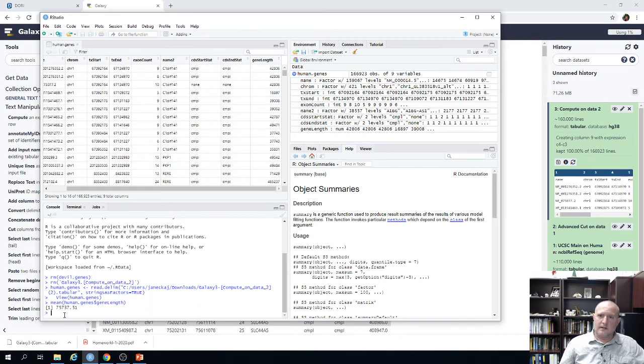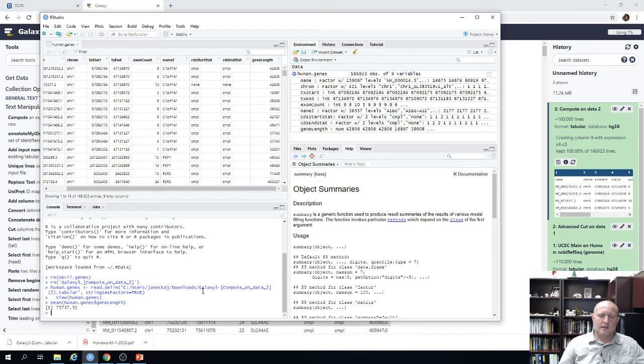So the mean length of all genes in the human genome is 75,737.1 base pairs.